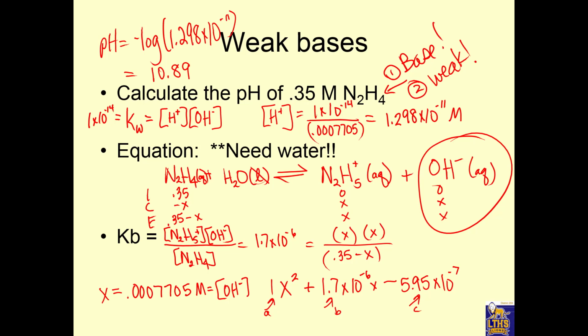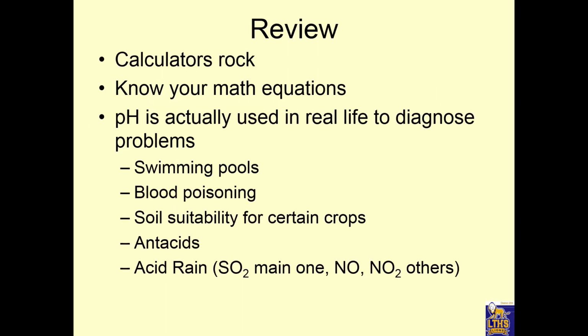So just remember that bases give you OH minus, acids give you H plus. So the X is H plus for an acid, the X is OH minus for a base, and then you've got to figure it out. Okay. So you've got to know your calculator and your math equations.